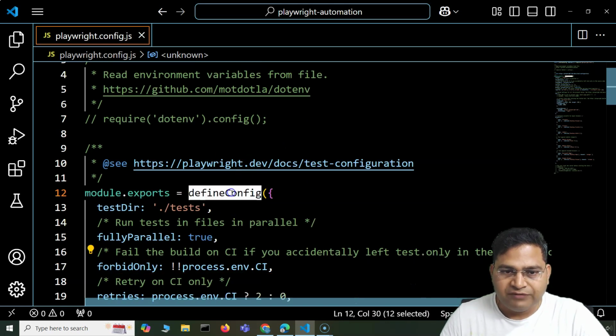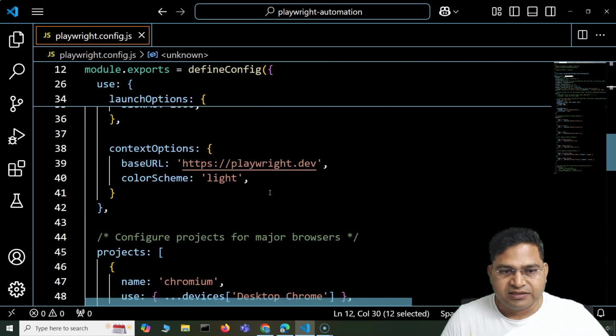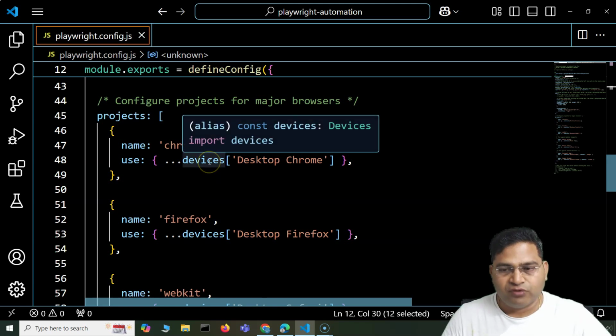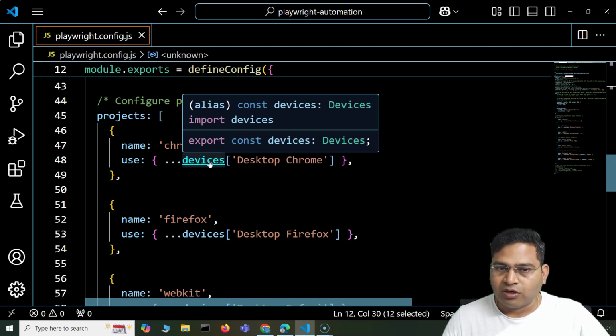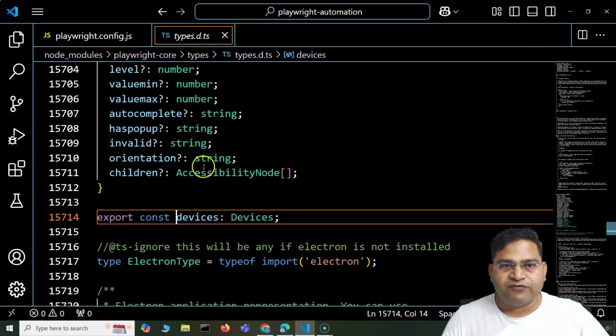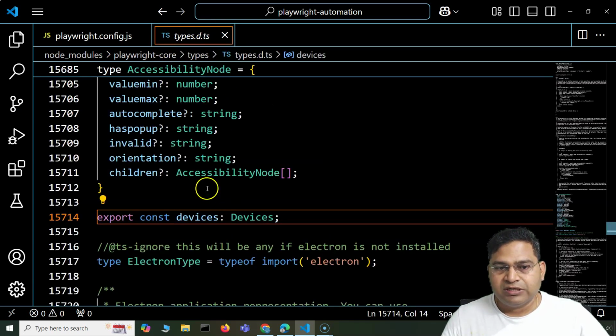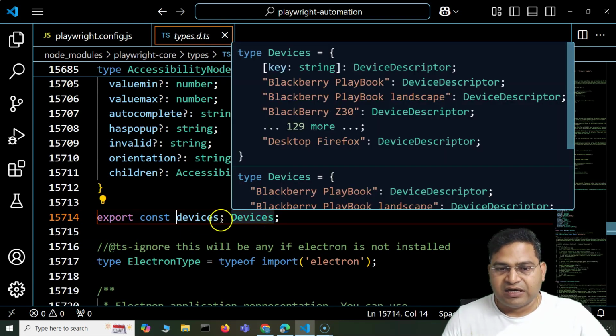So we have this device config here, and then we have the devices, the pre-configured devices already in the file. You can also press Control, or Command on the Mac, and click on devices. It will open the types.ts file, and this is the file where the devices are defined.